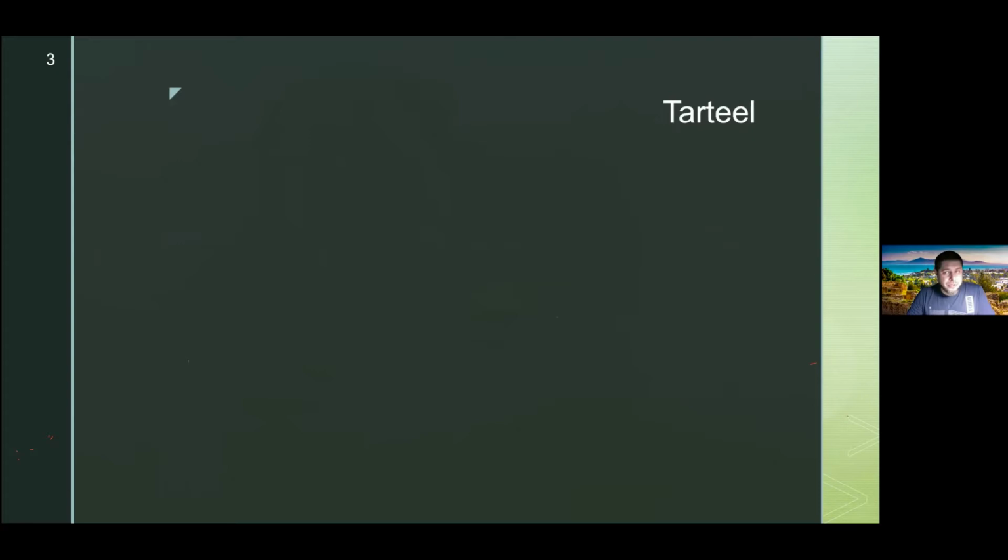Now, the third thing that I want to talk about, and very briefly, inshallah, is tartil. So we hear many times people say tajweed or tartil, and sometimes these words are confused, or sometimes the meaning is merged. These two words are together. Tartil is very close to tajweed. In fact, it includes tajweed. It's a larger category. It's larger than tajweed.